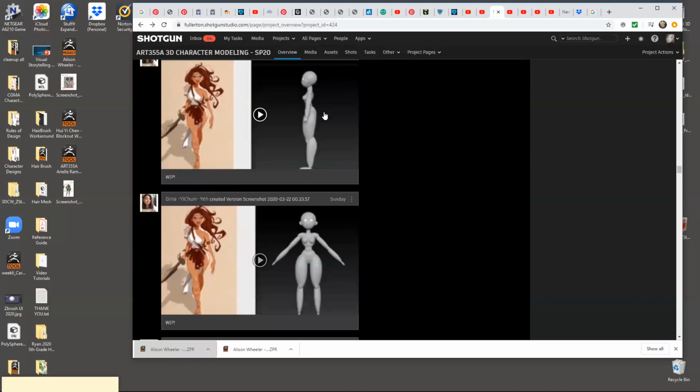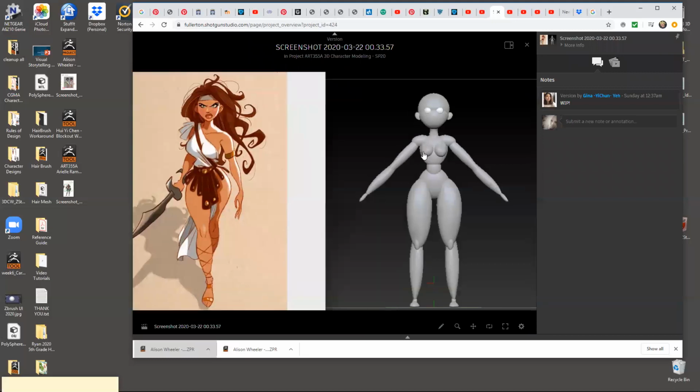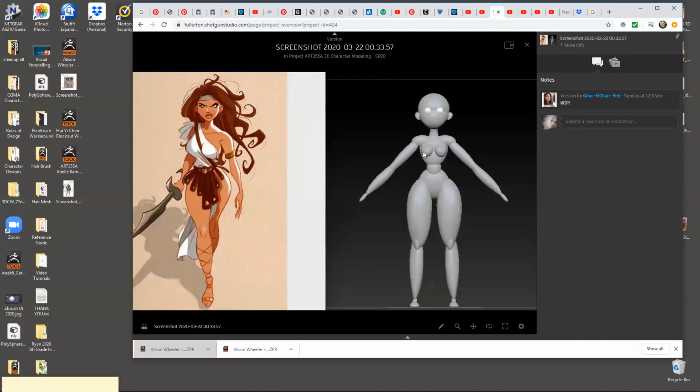So your character here. I think I didn't give you feedback because I thought it was pretty well proportioned. I think the only thing I'm seeing on her is, let's see if this will work, sometimes this works and sometimes it doesn't.